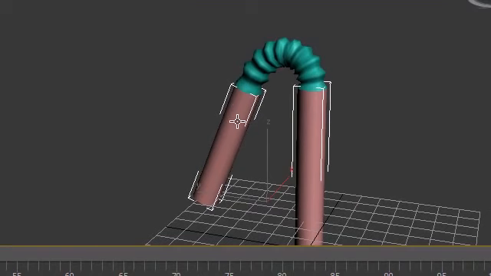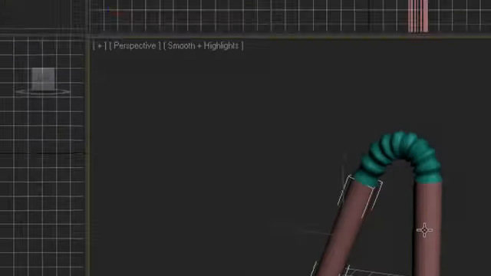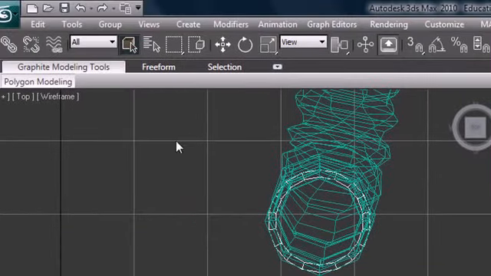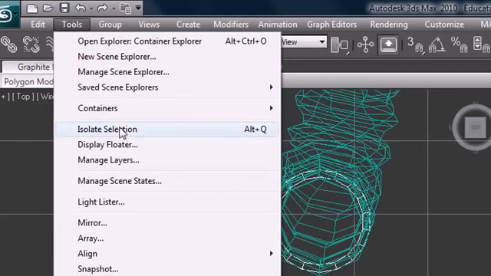So I guess the only other thing, and I already said that before, but I remembered one more thing, is to isolate an object that you want to work with. And this is really useful if you want to work with just one object and concentrate on it. To do this, you go up. I have a selection in case you didn't see already of these two tubes. Go up to tools and then go to isolate selection, and you can also press Alt Q.